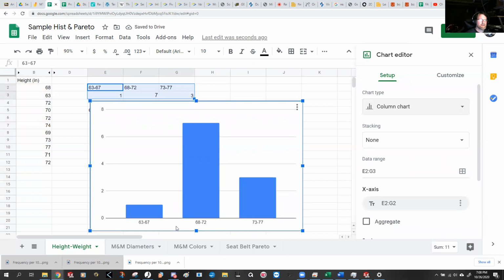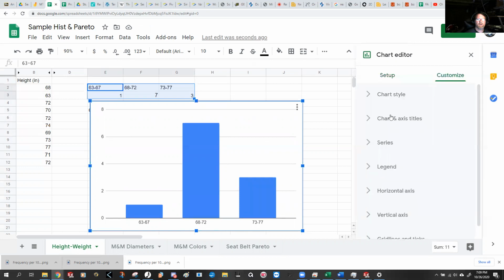But notice it's not actually labeled fully, because it has no units. I don't know if this is pecans or if it's inches, and this doesn't say anything about it either. This could be frequency, or it could be locksmiths. I don't know. So you have to go through and do all the labeling yourself.